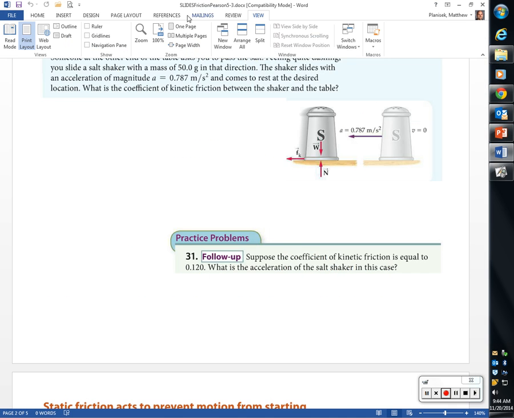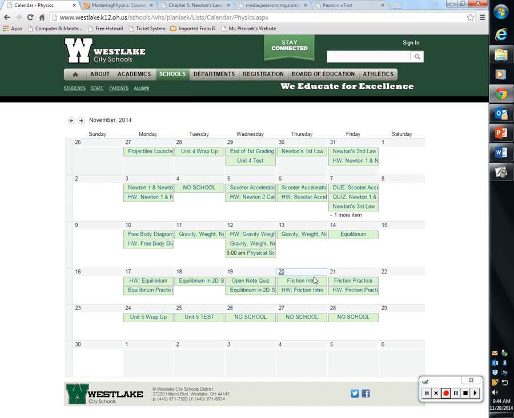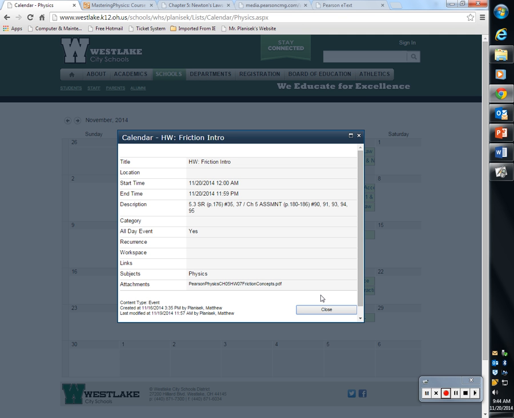So, for tonight's little bit of homework, about friction in general. Okay. So a couple of problems. Most of them are conceptual problems. I think there's one short calculation, but most of it is conceptual. So a little bit at the end of 5.3, and then some at the end of chapter 5. Okay. Tomorrow we'll talk about static friction, some similarities, but also some differences. I'm excited.